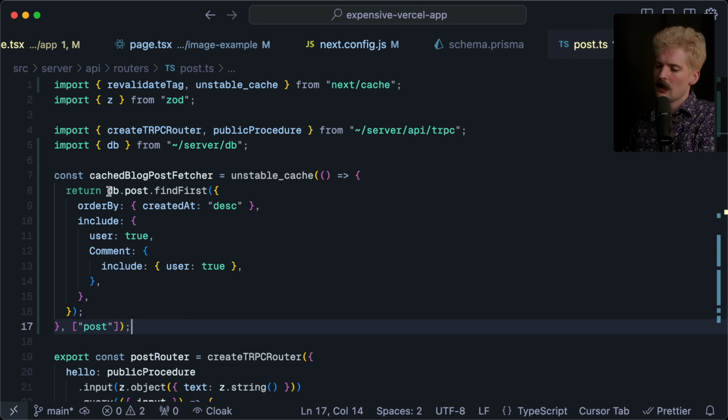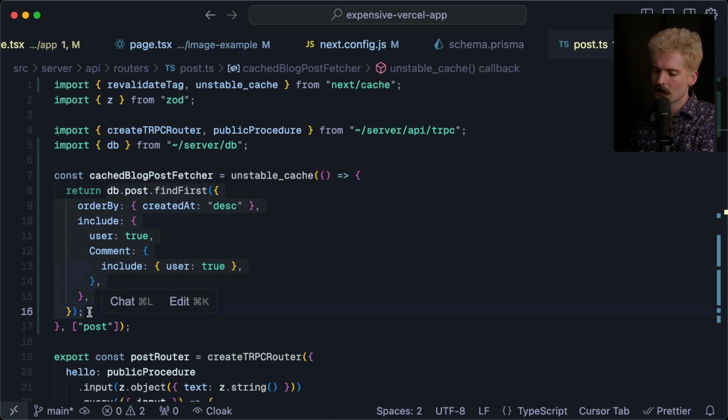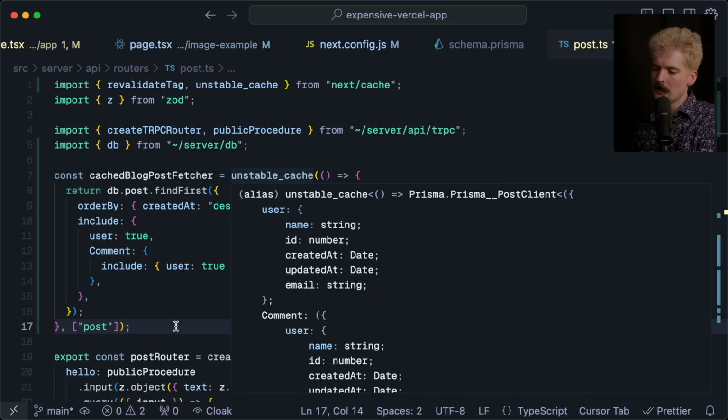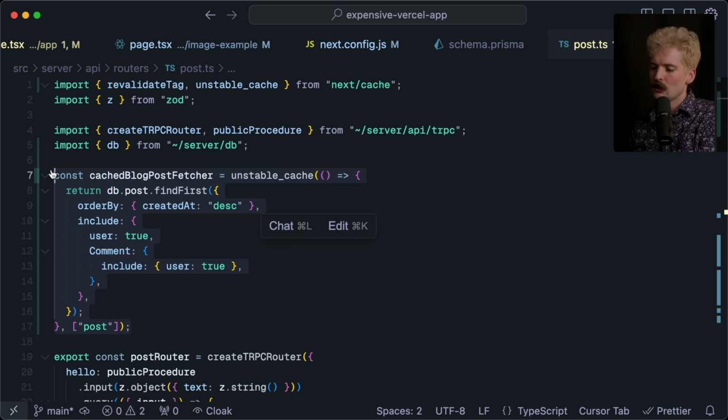The server is making a call to your database to get this data. And you are telling the server when you wrap it with unstable_cache, hey, once this has been done, you don't have to call the database anymore. You can just take the result. This is kind of just a wrapper to store this in a KV store in Vercel's data center, or if you implement it yourself, wherever else.